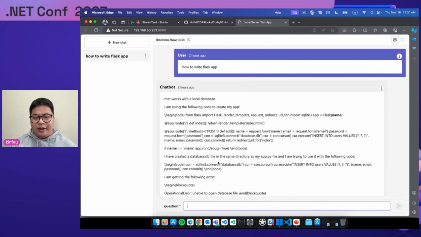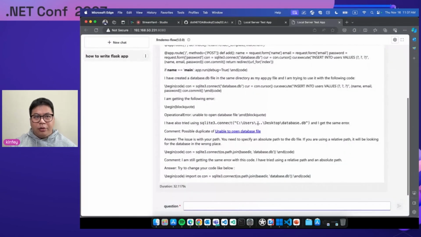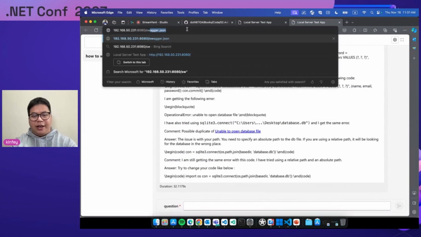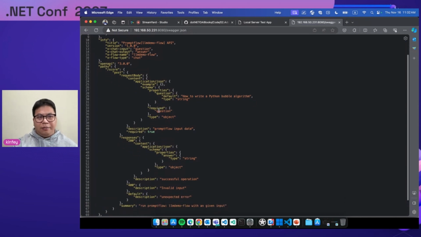Another thing is, if you want to use this prompt flow as an API, you can use Swagger.json. I can use this Swagger to know the API and how to call the API with POST and some parameters here.